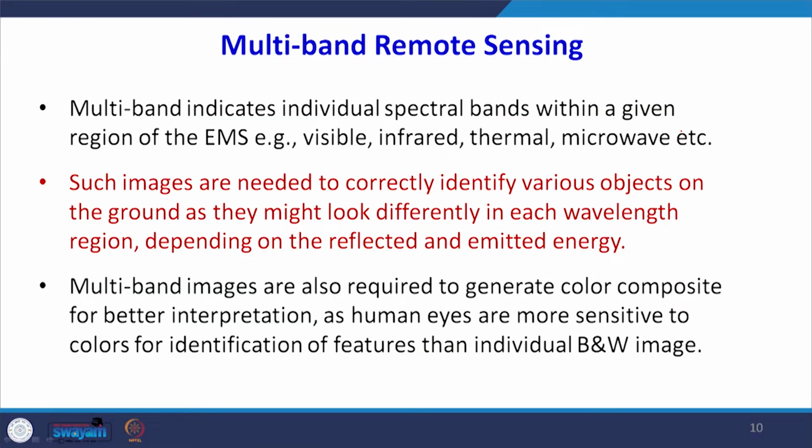So, multi-band images are very useful to us in order to derive their spectral reflectance characteristics in different parts of the wavelength region. Also, when we have multi-band remote sensing data, we can create various indices like vegetation indices. NDVI, for example, normalized difference vegetation index, is a very popular index to carry out vegetation related study. So, we can transform this data set into different data sets when we have multi-band images available.